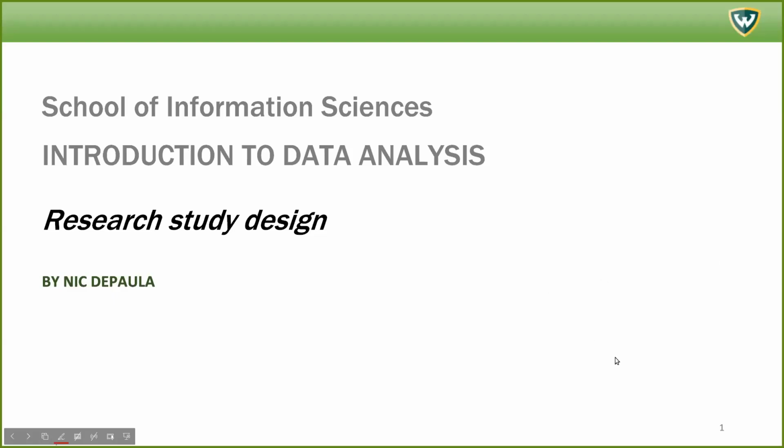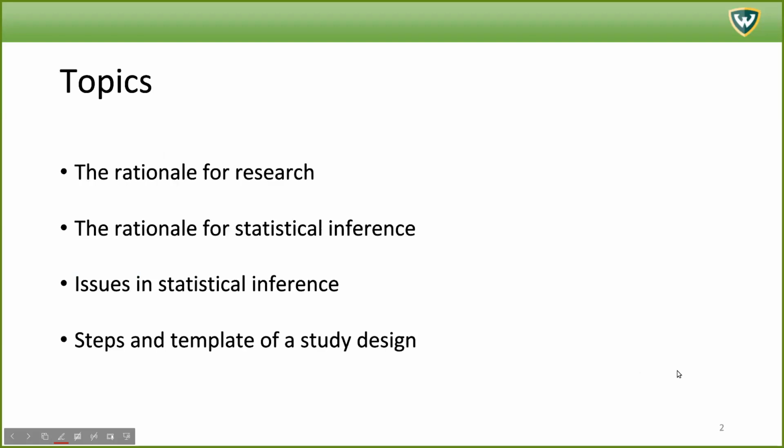Hi, everyone. Today we're going to be talking about research study design. And we're going to cover several topics. First, the rationale for research in general, the rationale for statistical inference, then issues in statistical inference, and also steps in a template of a study design or multiple study designs.